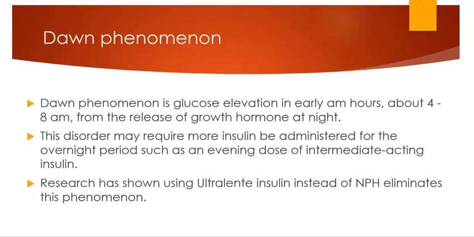When we look at dawn phenomenon, this results from a nighttime release of adrenal hormone. So this is a hormonal issue. This causes the blood glucose elevation at about 5 or 6 in the morning, so early morning, not like 2 in the morning or in the middle of the night, but like very, very early in the morning, 5, 6 in the morning. But this is managed by providing more insulin for overnight periods. So if you give an evening dose of an intermediate acting insulin around 10 p.m., instead of giving it with the meal, it will last longer, so they won't wake up with hyperglycemia, as the insulin will release a little slower and it'll release throughout the night.